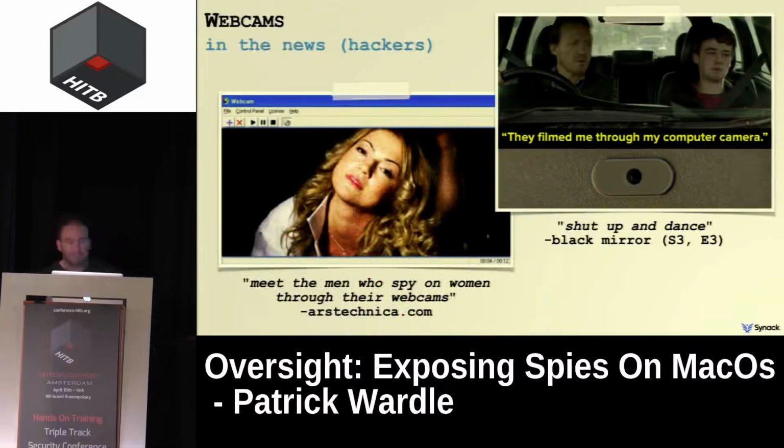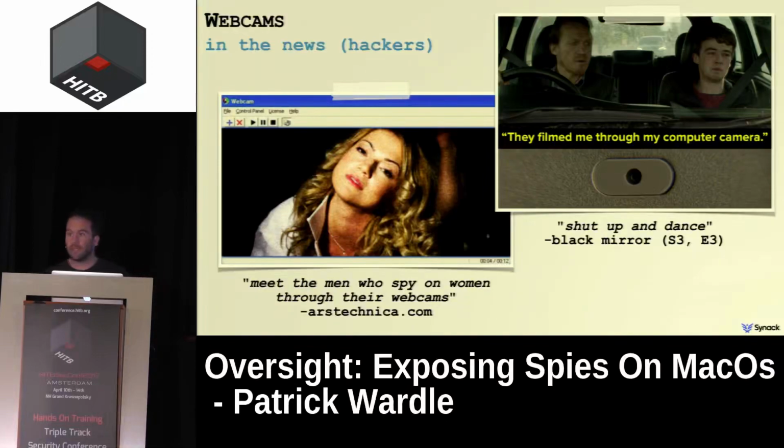So one of the most insidious actions of a cyber attack is abusing the video or audio capabilities of an infected host to record an unknowing user. So who's hacking webcams? For one, hackers are doing it, often for their own perversion. There was a great article written, I believe in Ars a few years ago, discussing this group or forum of hackers, mostly males, that would try to hack all these computers around the world and hope that they were female so that they could then record the females doing all sorts of stuff.